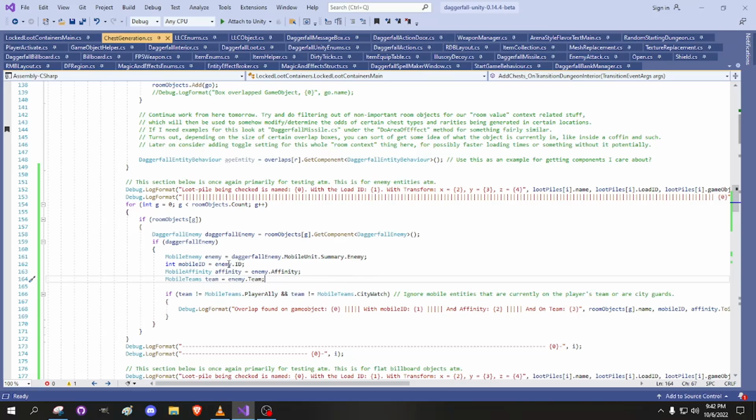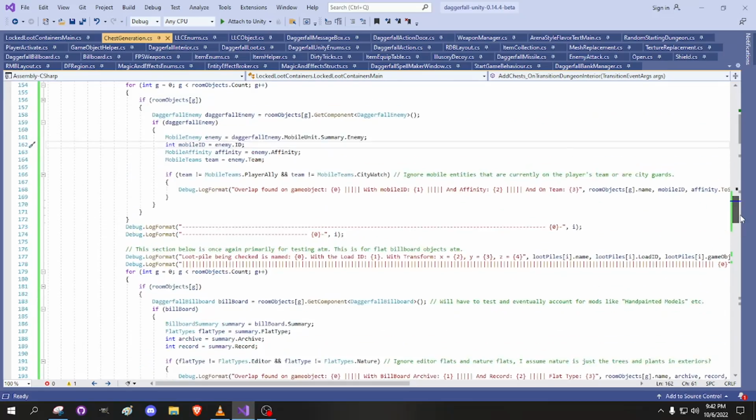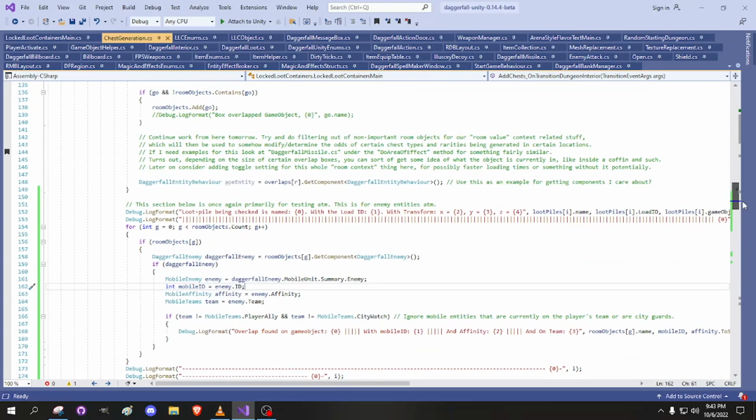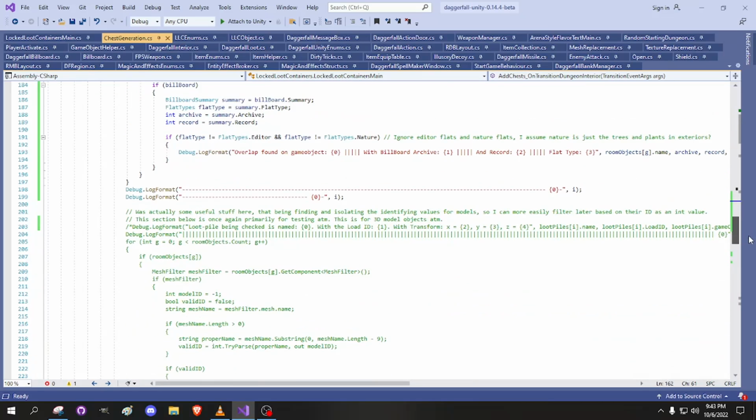And yeah, later on I will be using the enemy ID most likely for the most part, as well as the enemy affinity, to actually determine what the value is, positive or negative, or other things like traps that are added, value modifiers and everything. But yeah, I did that for those two. So I essentially have all those done for those three important ones: models, enemies, and other billboard flats and stuff.